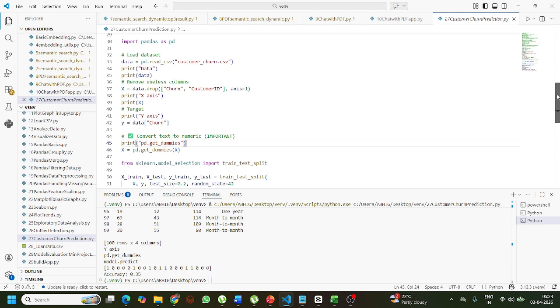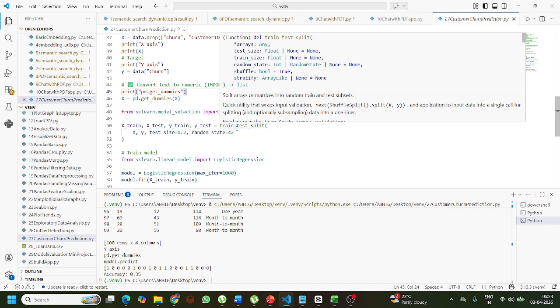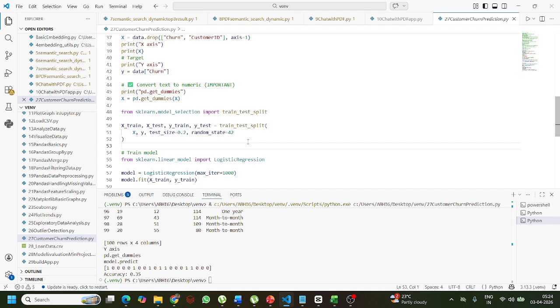So you can see here what we are going to do. We are using a scikit-learn model. Based on that, we will have X train, X test, y train, and y test, and this will split with the value 42. That is a random number which we can use, anyone, right? So we split the data, and the model will learn from 80% of the data and test on 20% of the data. As I said, 42 is the random value, right? So we are using a logistic regression model to evaluate the value, right?